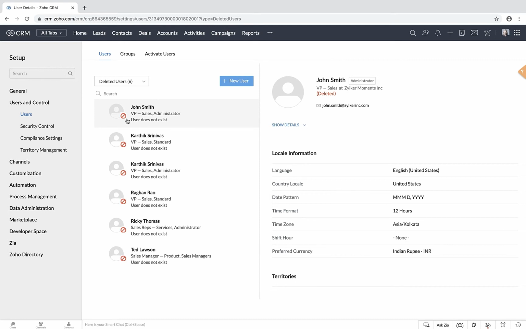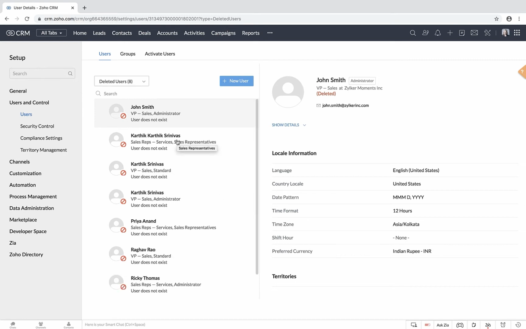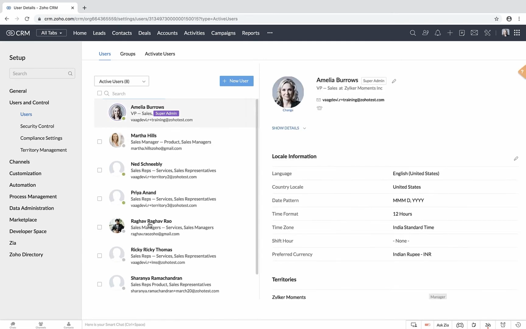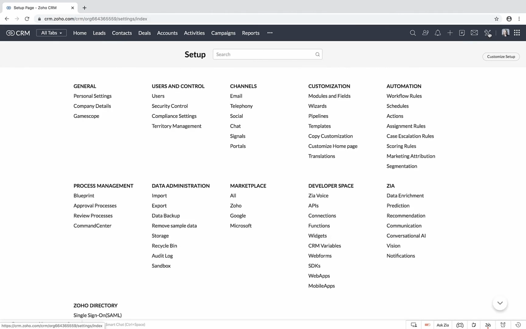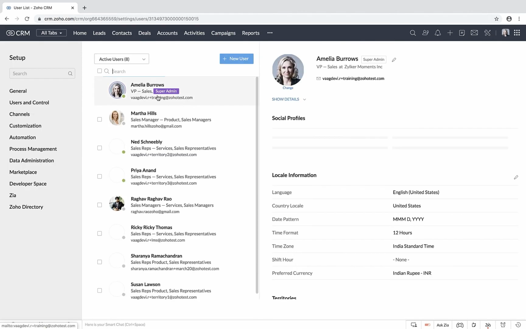For instance, according to our example, we invited a user called Priya Anand, right? She was in the list of unconfirmed users for a while. Now let's say she has accepted the invitation and is now an active part of the CRM account. She even has a couple of leads associated to her. So there is data in Priya Anand's ownership. Now, for the sake of this demonstration, let's say we go and delete this user again. And let's try and understand the consequences of deleting a user.